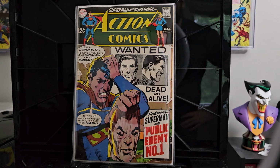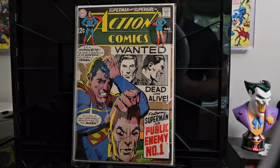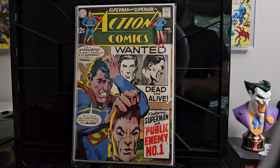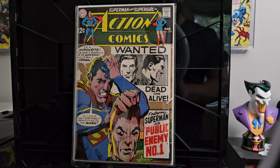As you guys know, I have a pretty decent size Action Comics, Superman, and Adventure Comics collection, as well as a pinch of Jimmy Olsen, so this is just one more awesome book to go with the rest of them, and of course it's Neal Adams. Pretty much whatever title it is, I'm usually drawn to his books before I even know they're his books, but I gotta snag them every time.